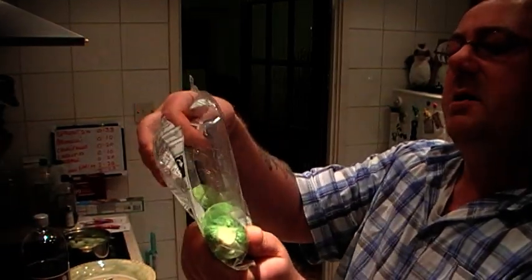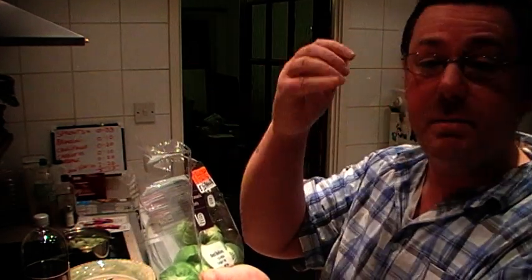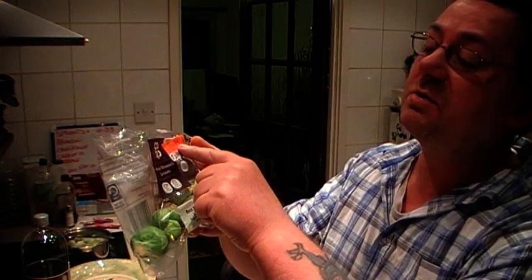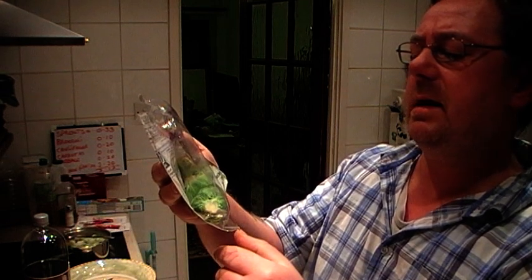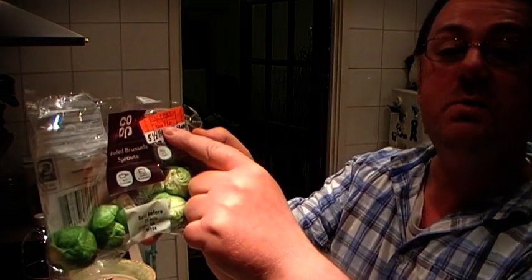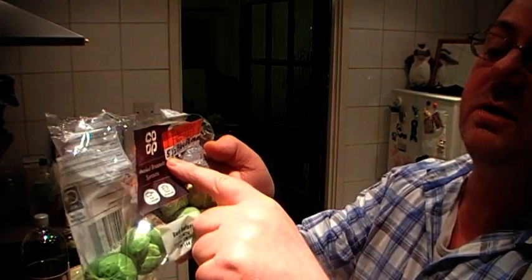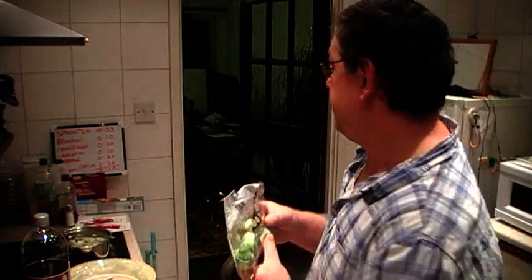Now what I did, in the co-op, this is the bag that they do. They cost £1.29, and I counted this bag. You get between 11 and 13, so I always count them through the bag. Make sure I get the ones with 13 in them. They're normally £1.29, but because the date is up tomorrow, they've been reduced down to 71 pence. Now at 71 pence, divide that by 13 sprouts equals 5.5 pence each, which is more like the price that I want to pay for a sprout. 5.5p, I can go for that.